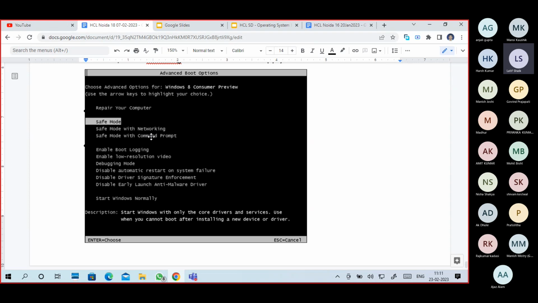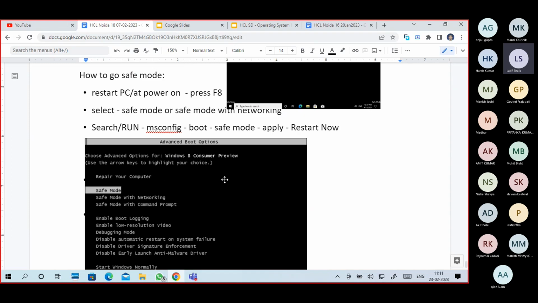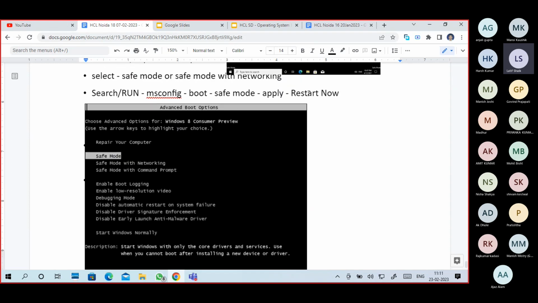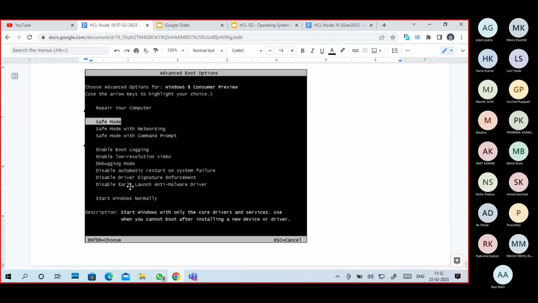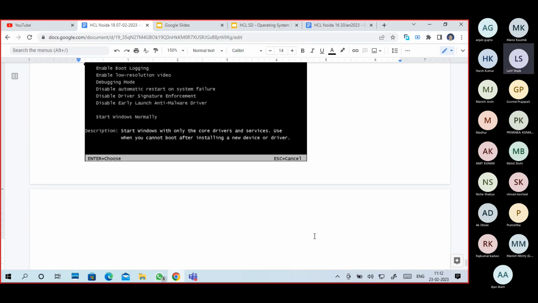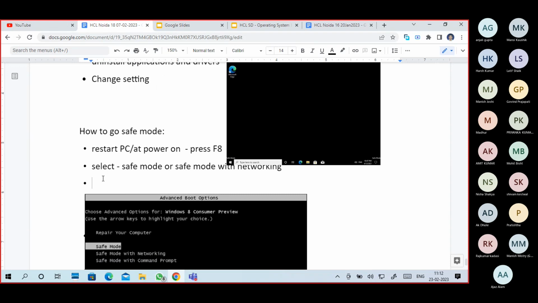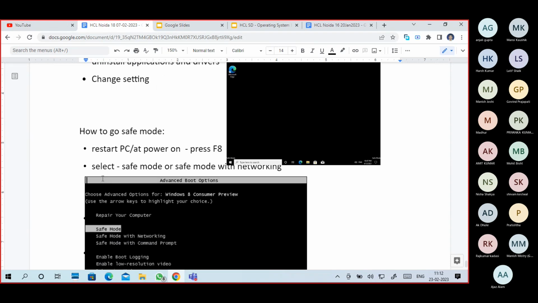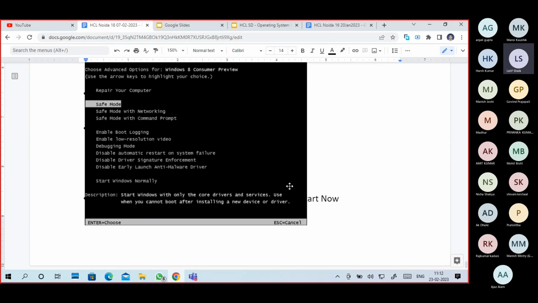Safe mode with networking, safe mode with command prompt, like this. This is one way to go to safe mode. This is the first.